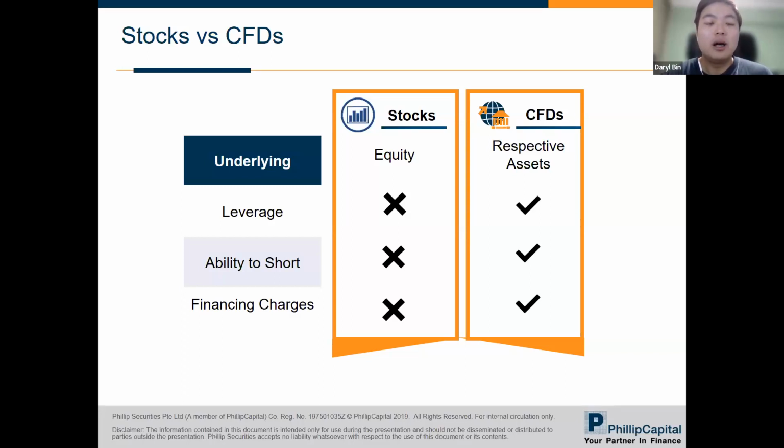However, unlike with stocks, with CFD you only need one account and you'll be able to short and to leverage and tap into different asset classes like commodities, equities, DMA, and FX. Okay, which is more convenient for the trader. And there are also financing charges if you hold CFD overnight. Do note that when you purchase a stock, you own the stock. However, for CFD, it's just a contract. You do not own the underlying stock. What you're getting is just a contract.